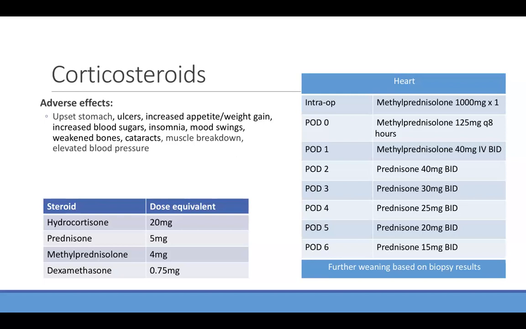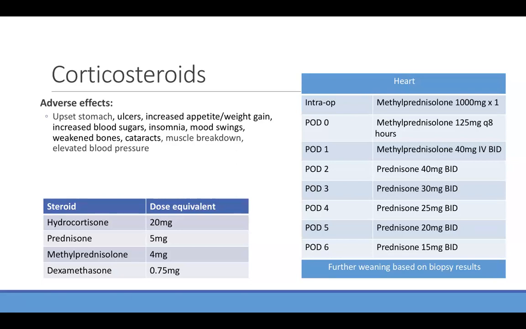So if our patients are diabetics, you might see, especially when we're using those higher doses at first, blood pressures really, really increasing, blood sugars, I'm sorry, insomnia, mood swings. You can see the mood swings for a lot of our patients immediately post-transplant. We usually use methylprednisolone, but I have our dose equivalencies written here as well. Especially if you're converting from methylpred to prednisone, the conversion is there for your reference. And we also have our protocol listed here as well.